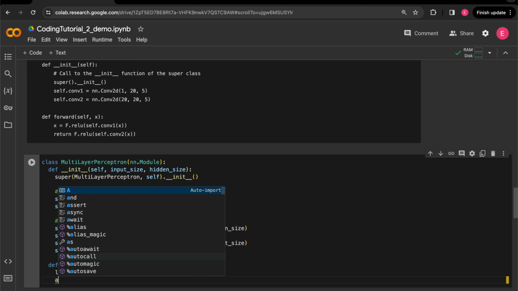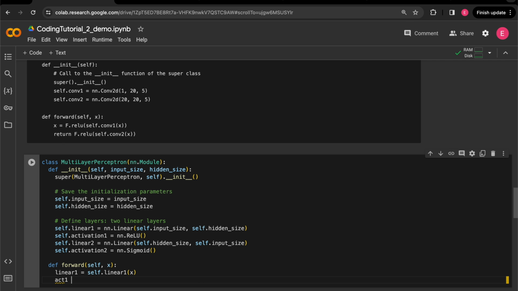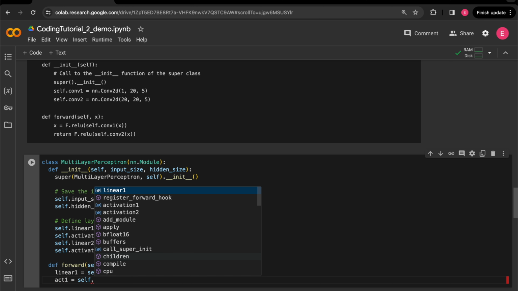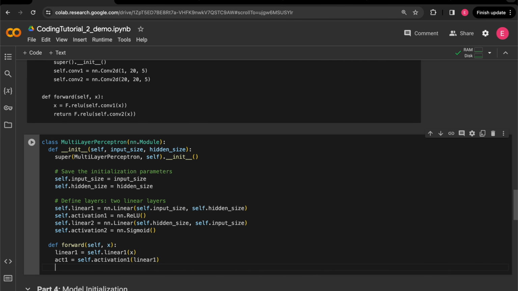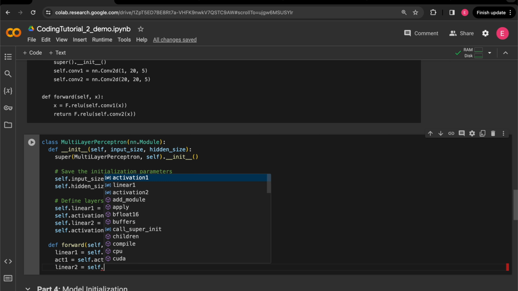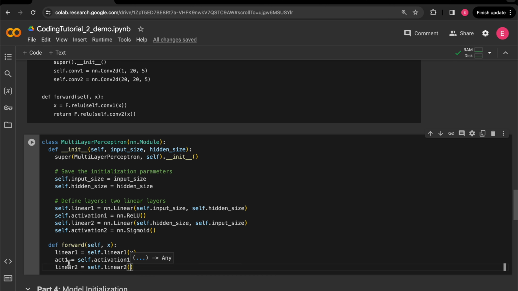And then activation. The input would be this previous output. And then linear 2, we again feed the previous output from the first activation here.